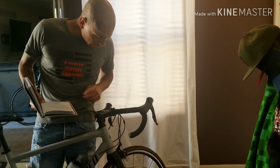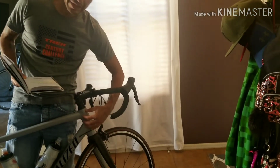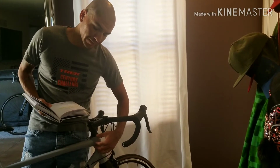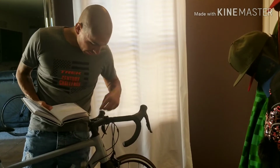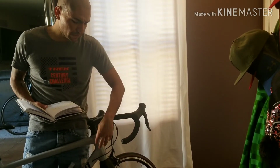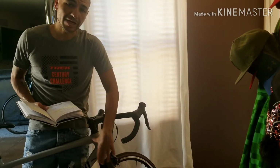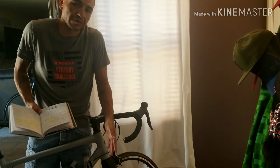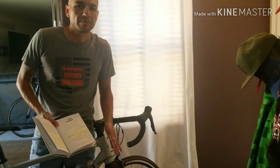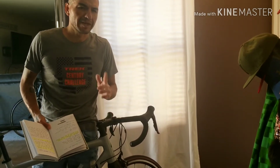I know they said something in a review about how this part that connects to here is a different measurement than other bikes. I'm not sure what the words were. I didn't write it down, but I think from here to here it's a different size than standard bicycles, and that's why people don't like this bike setup. But I'm not going to change it. I'm not going to mess with it, so I don't care. So I didn't review that part. If I let you down about that, I'm sorry, but you've got to do your homework too, and make you a better rider.